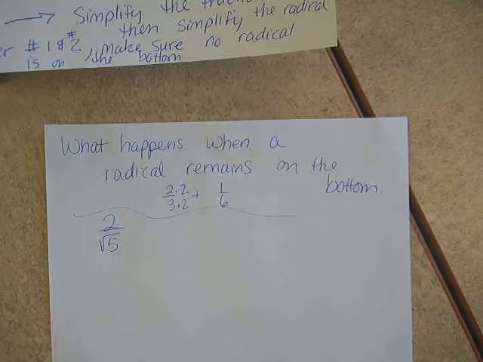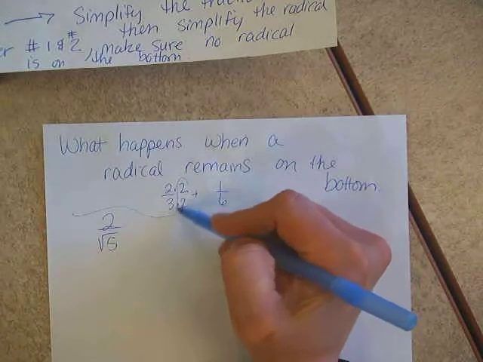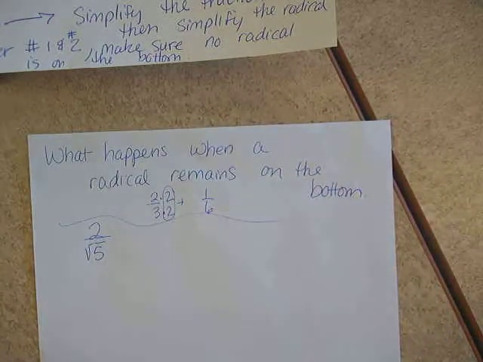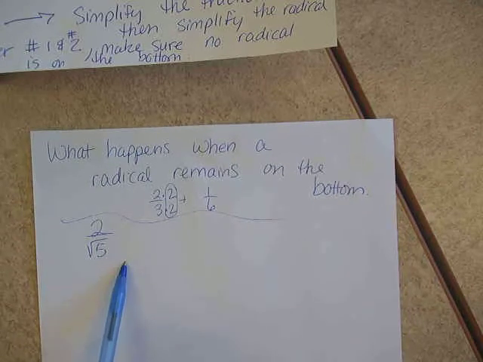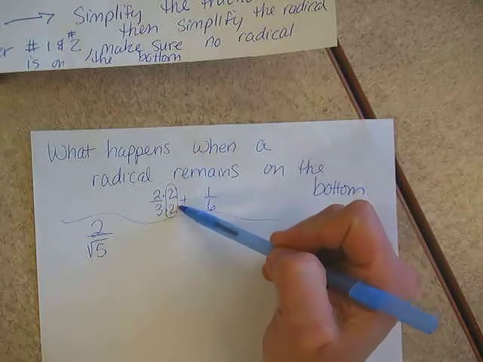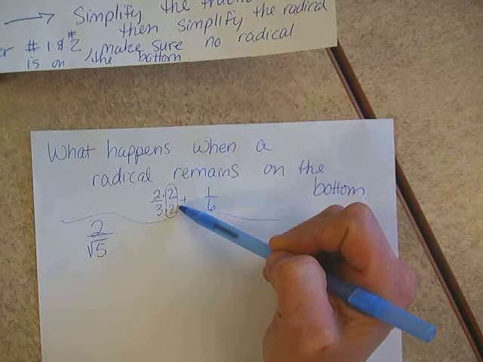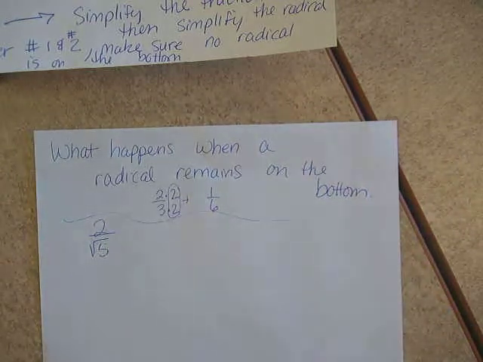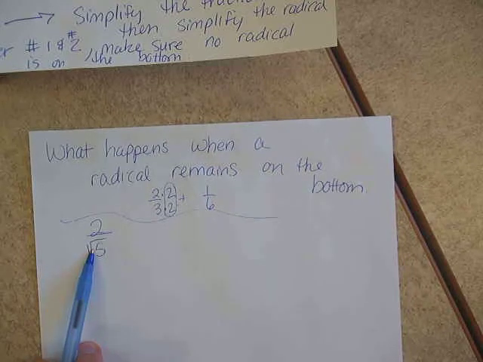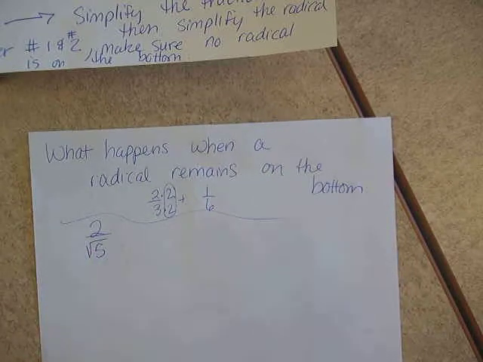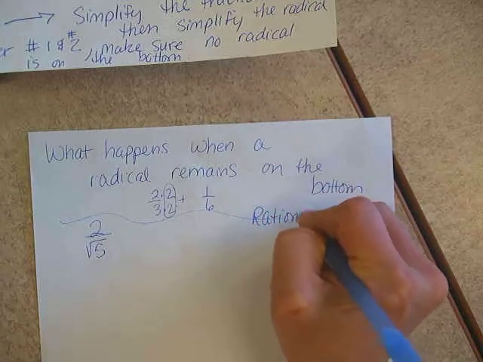How do I do that? Multiply them by 2. I multiply the top and the bottom by 2. And the reason we do the same thing to the top is because we don't want to change the fact that it represents 2/3. We just want to make it look different. And multiplying by the same number, top and bottom, is the same as multiplying by 1. So this would turn into 6, and we'd be fine. Now, not that we're going to be adding at this point, but I wanted to point out that multiplying by 1 doesn't change it, it just changes the looks of it.